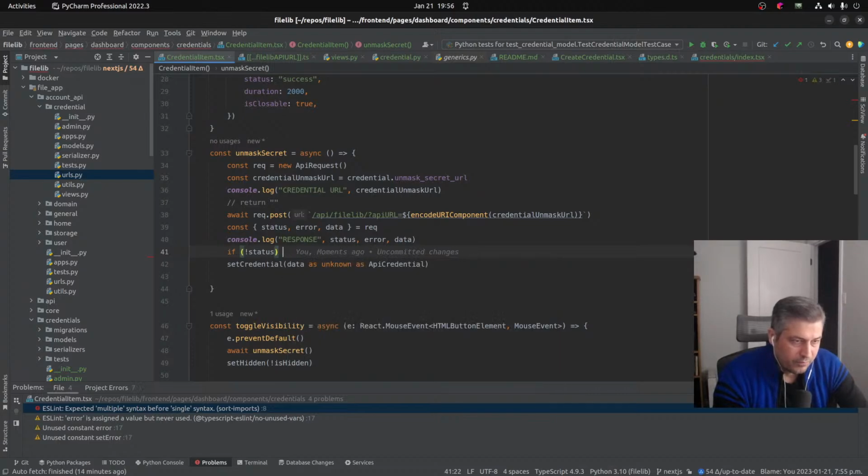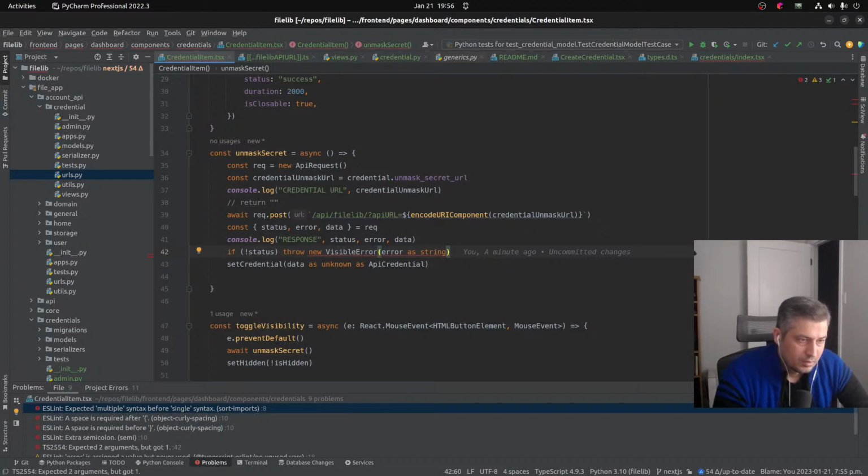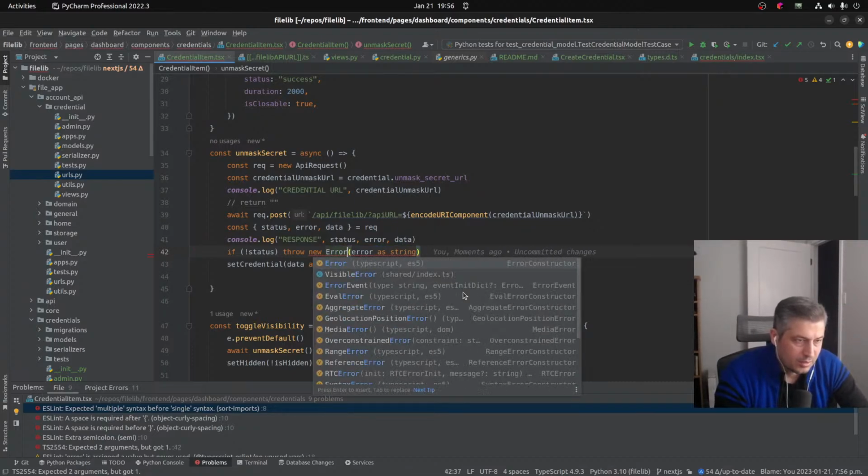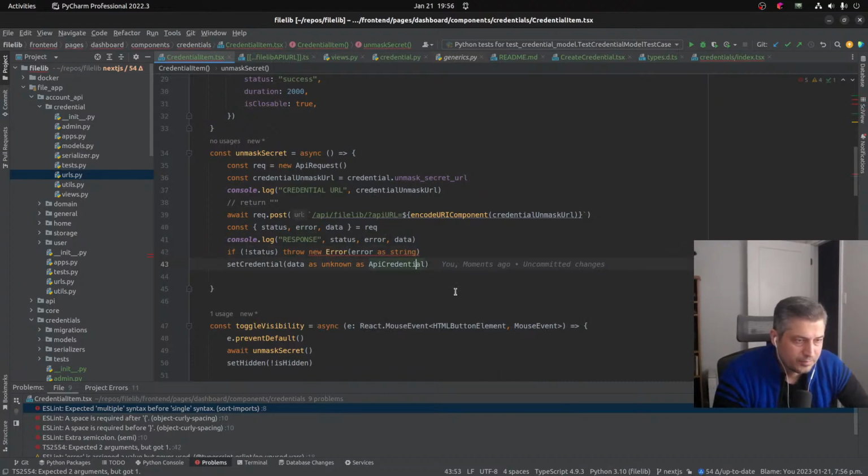New, no, throw new visible error as string. What is your problem? Actually, we don't really need this. I'll just say error. Okay, cool.